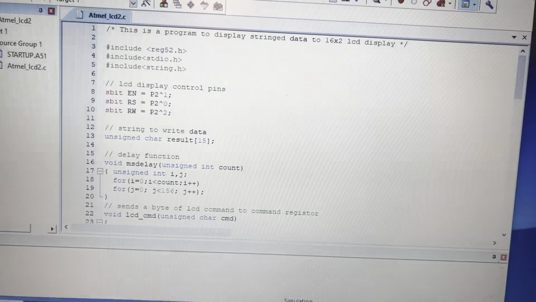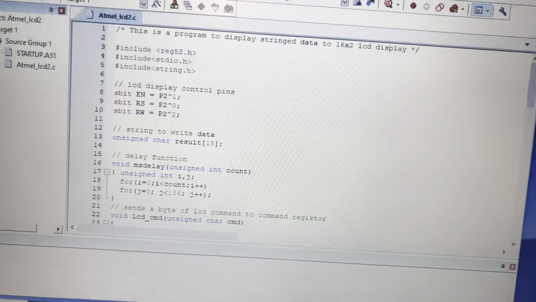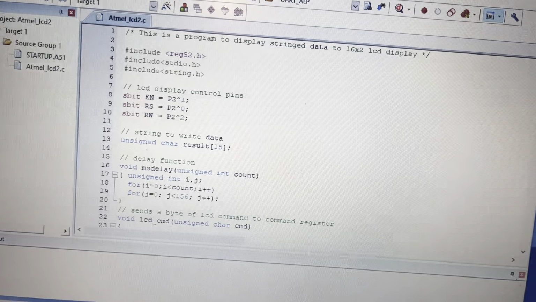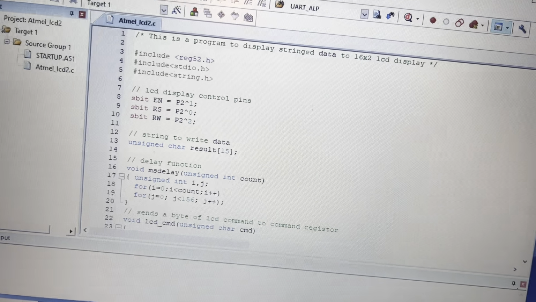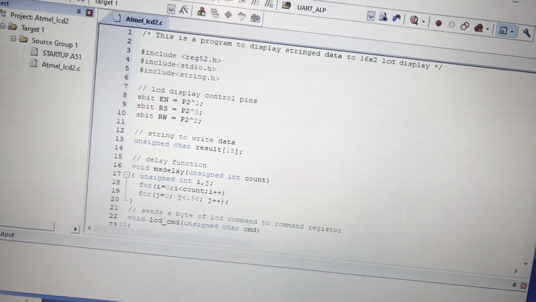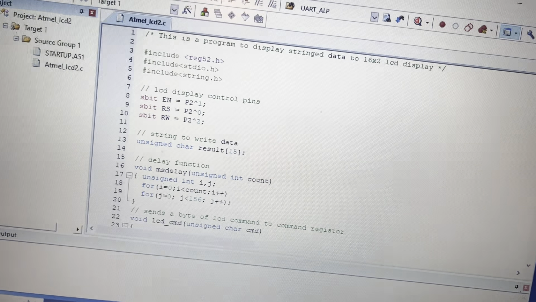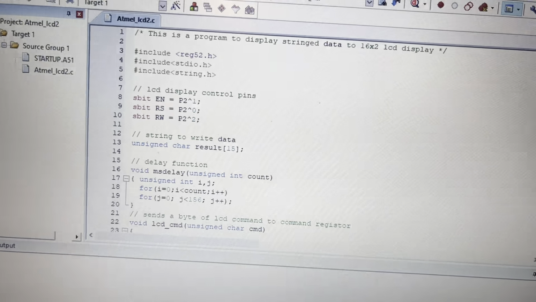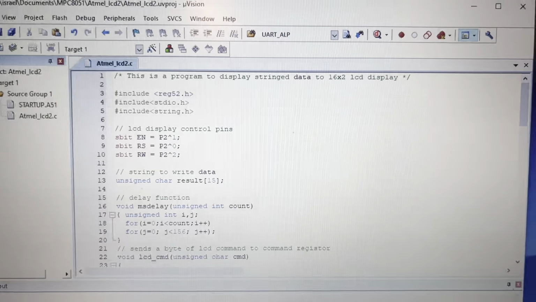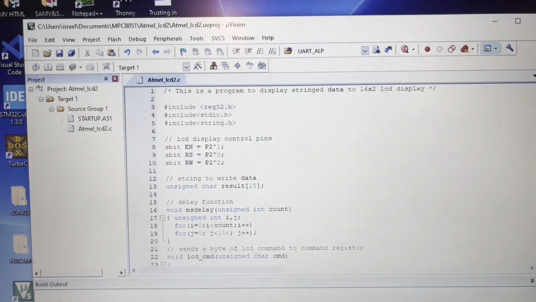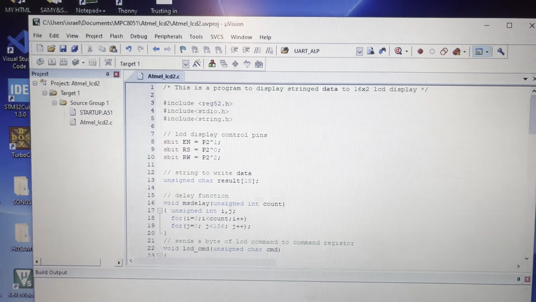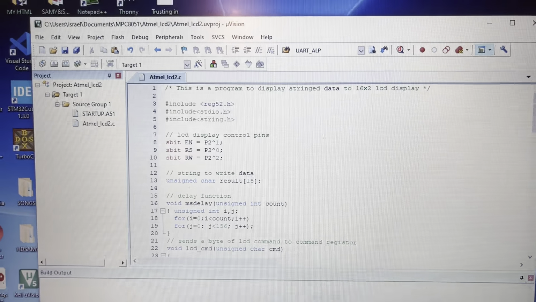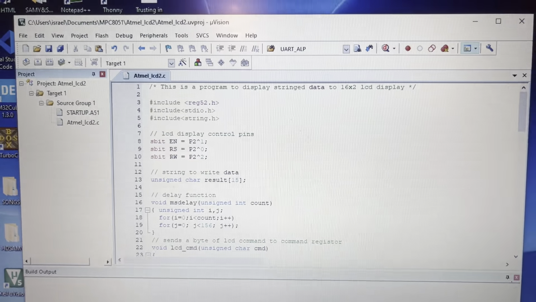For that we have to include the reg52.h file, stdio.h and string.h for making this program in the Keil MicroVision IDE, that is the software Keil MicroVision, the embedded C platform.